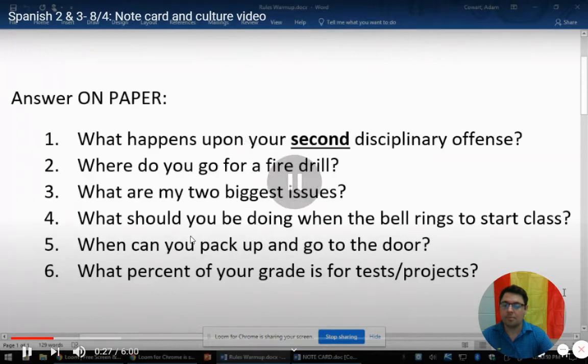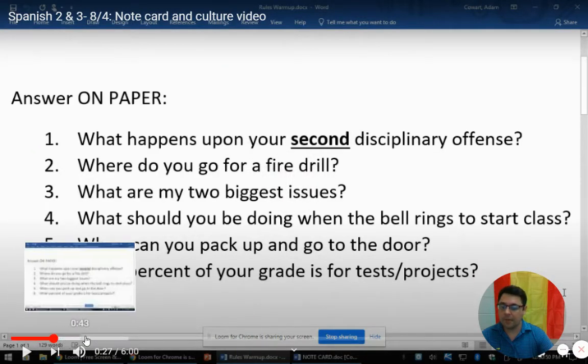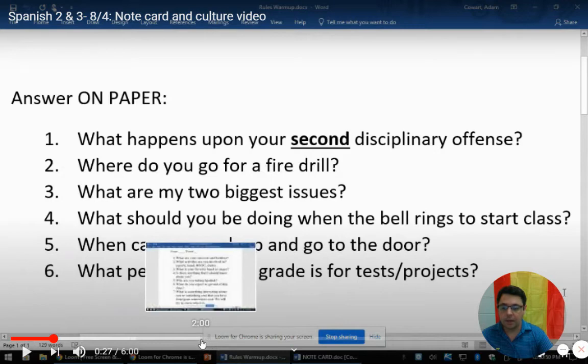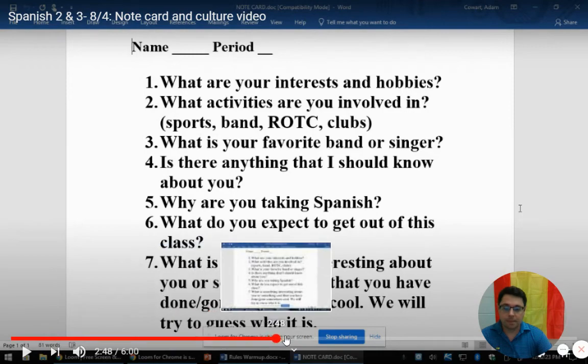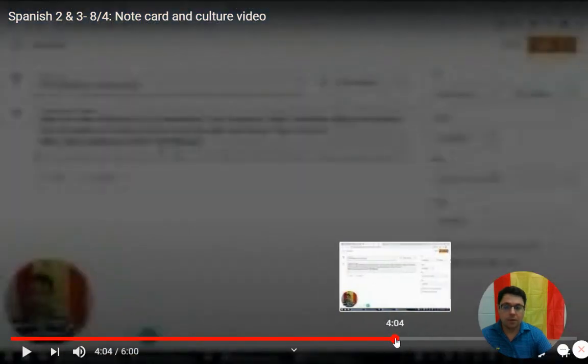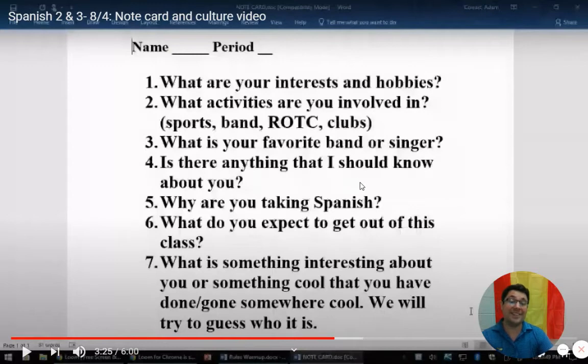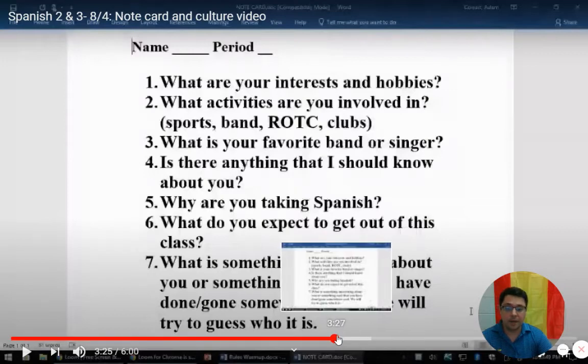So you can see this is the warm-up for the day. We go over the warm-up together. And then this was a little information card for the students to fill out on whether they're interested in video games or books or whatever, so I could learn about them. The kids who actually came to school did this in class, and the ones who did not were given this assignment to do at home. Very much a flip-flop back and forth kind of thing that we're all getting used to, if I'm being honest.